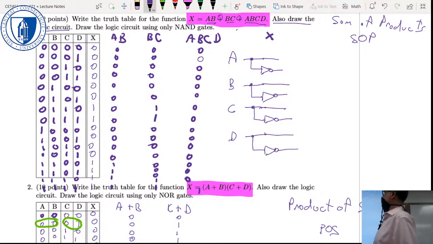Okay? We don't need those, right, this one is A bar, this one's B bar, this one's C bar, this one's D bar. We don't need any of those in this particular example.